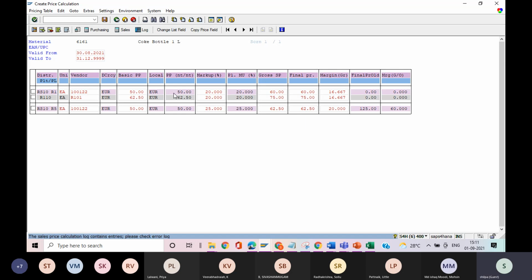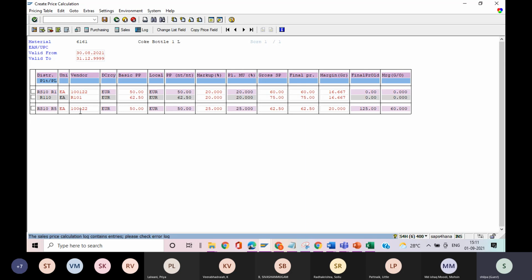So the 62 is the basic purchase price and markup is applied as 20% and gross selling price, and your final price is this one. If you see, your final price at the DC level is 60. But if you see this 62, sorry, actually here you need to see.